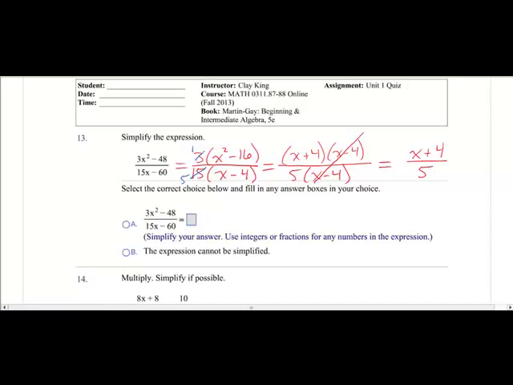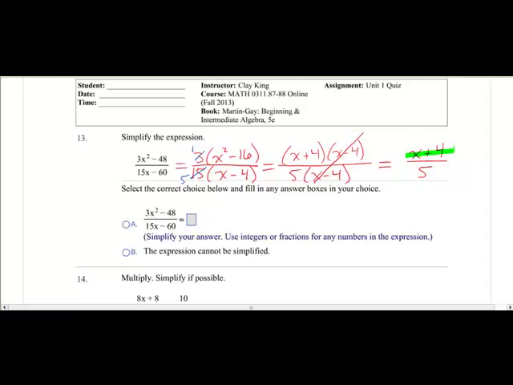We had a lot of issues with this. A lot of people missed 13. I had a lot of people actually that gave me this as the answer, the numerator. You gave me the correct numerator without the denominator. I'm not sure what happened to your denominator. I'm not sure where it went, why it disappeared, but I had several people who did that.